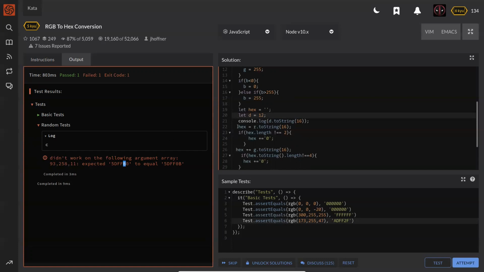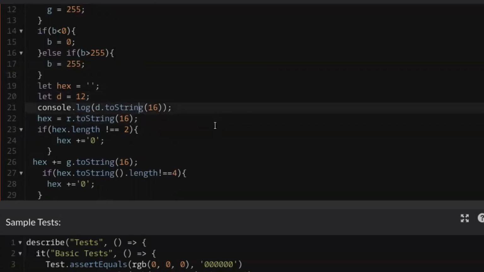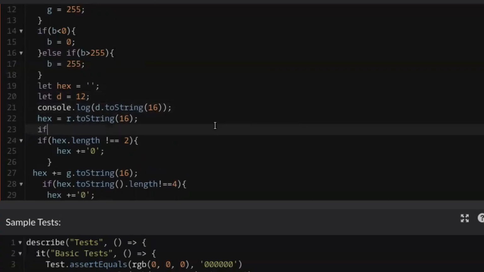So if it is greater than, okay, what we can do is here, if hex is greater than 9, right?